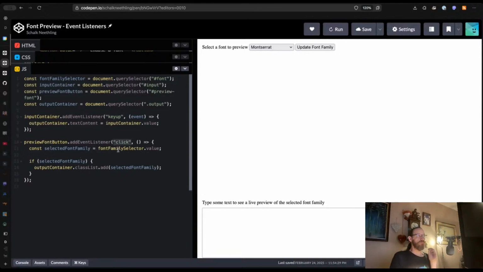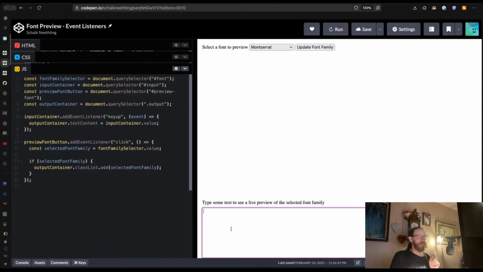Then what we want to do, so first things first. We're attaching two event listeners. The one attached to the text area, listening for the key up event, so when you let a key go. And then we're listening for another event, this time specifically on this button. So if I click here, or over here, or down there, or in here, this will not be triggered. This one will only be triggered when I click on that button, okay?